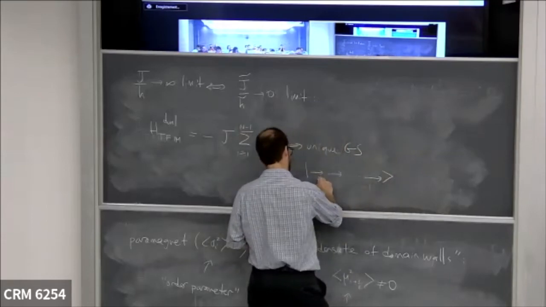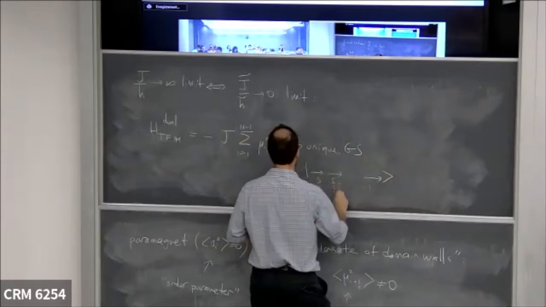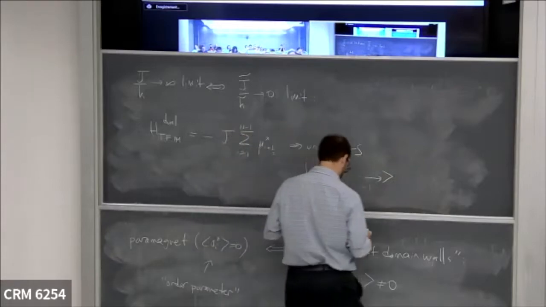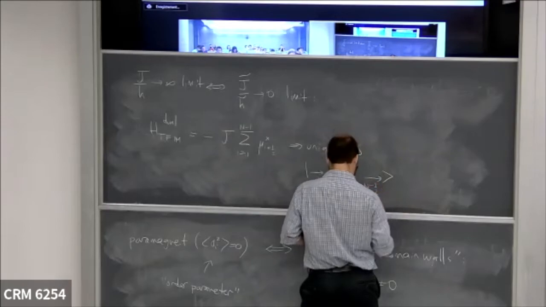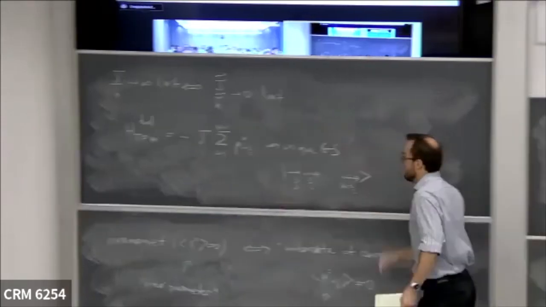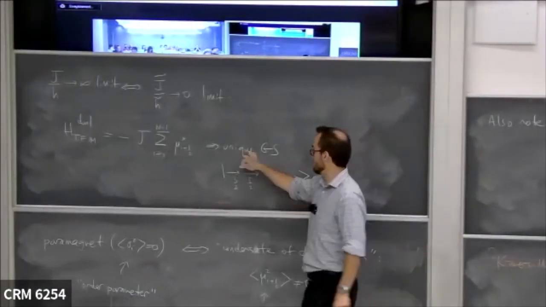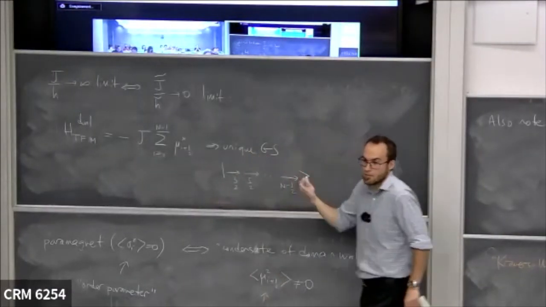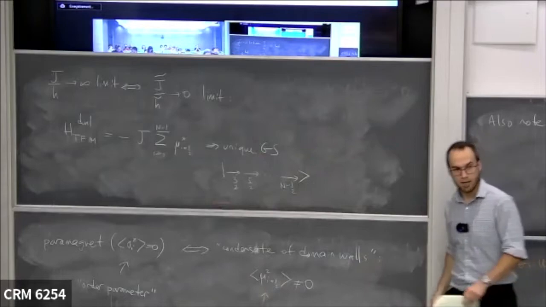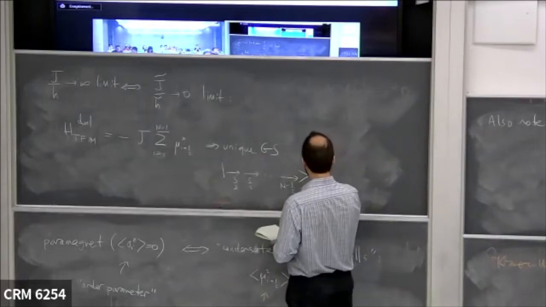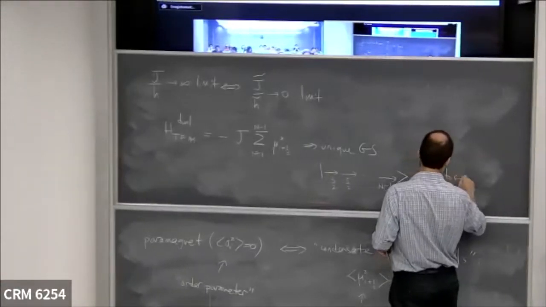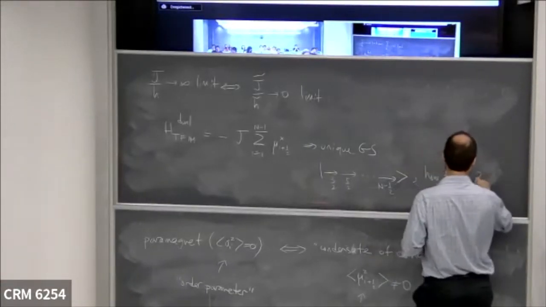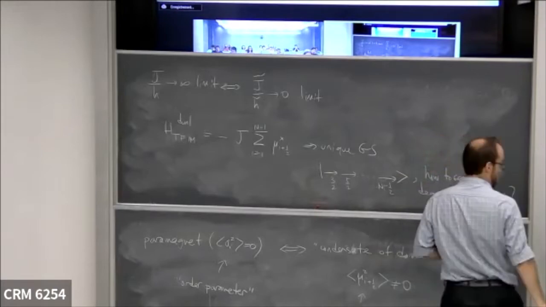3/2, 5/2, and this goes all the way to n minus a half. So again, there's a bit of a paradox because this suggests a unique ground state, but the physical problem has a ground state degeneracy. It's in the symmetry broken phase. So how can we see the two degenerate ferromagnetic ground states in the original picture?